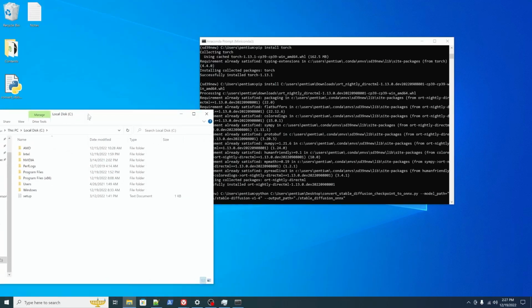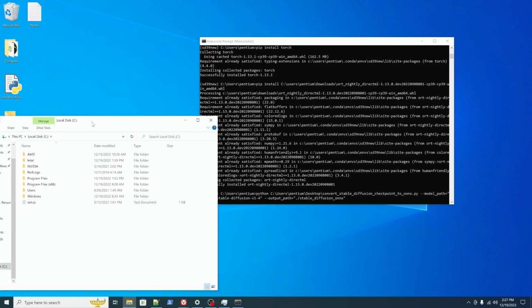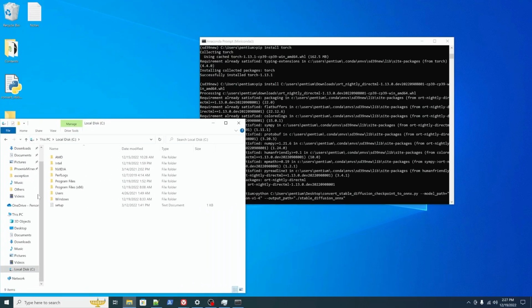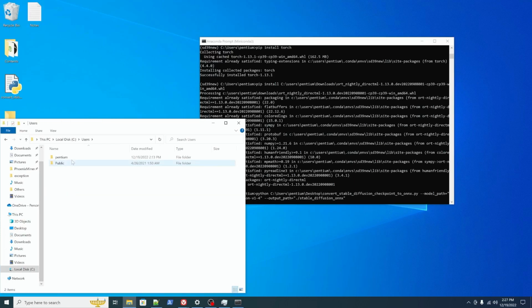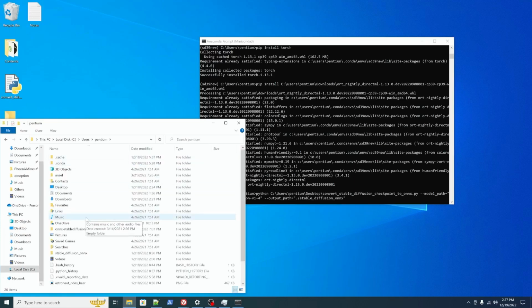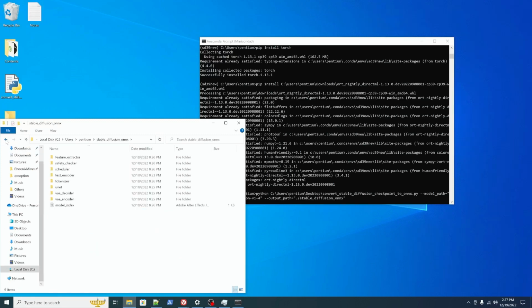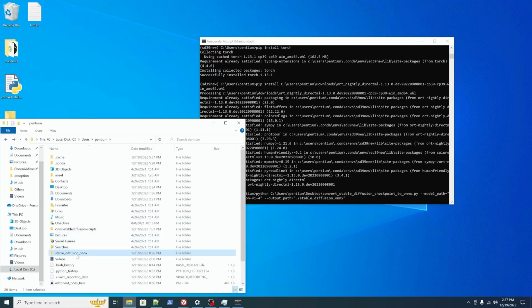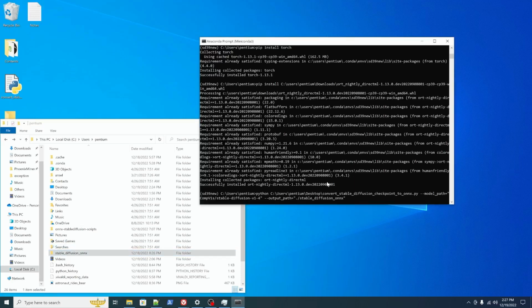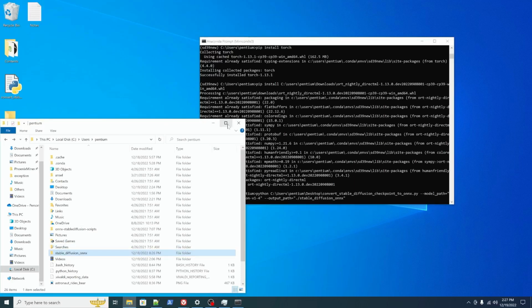Because the current location is your home directory, you go to user, which is my name. In here I will have a folder called StableDiffusionOnnx. You can create it, and then you can kick off the process.